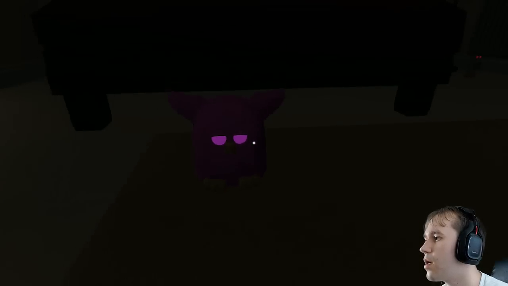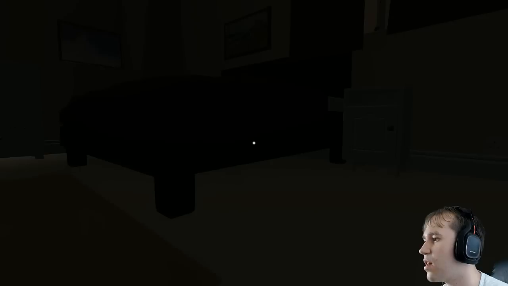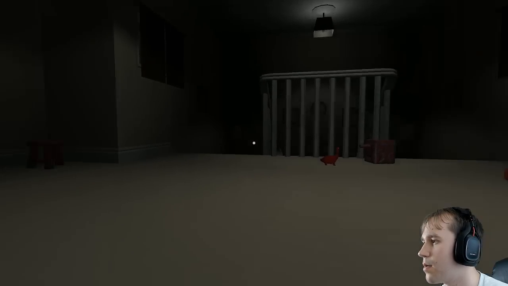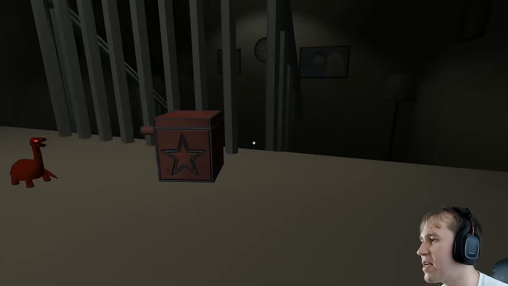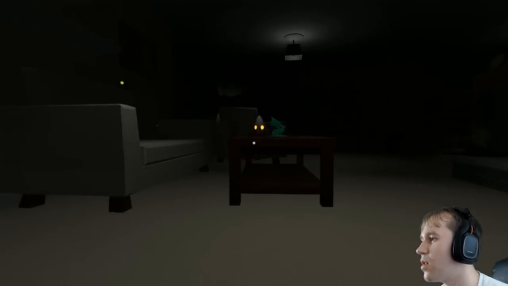Here's your toy. There you go. Eat that. Make sure that's closed. I don't want him to kill me, so I'm just going to leave now. See ya. Oh yeah, we can run, right? Alright, nobody's trying to come out of that wardrobe. We should probably go downstairs real fast. Make sure the fridge is closed.